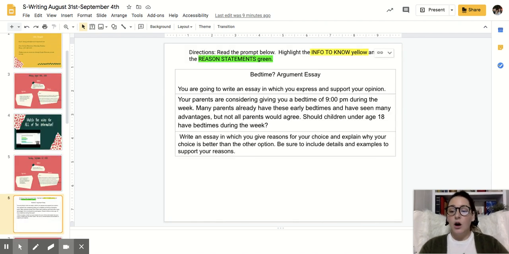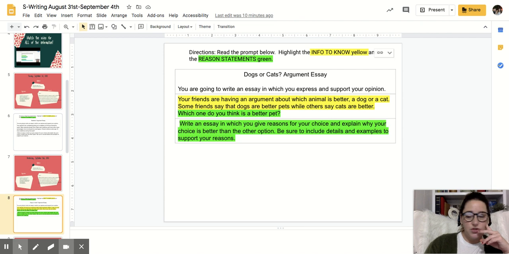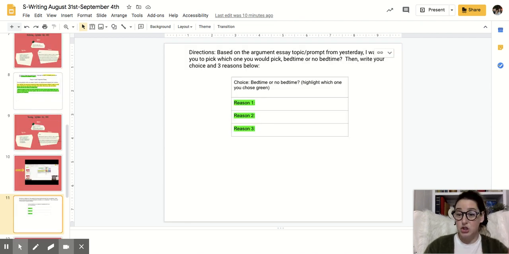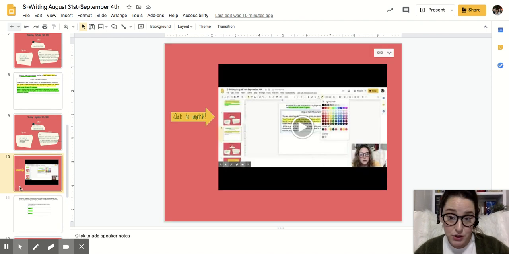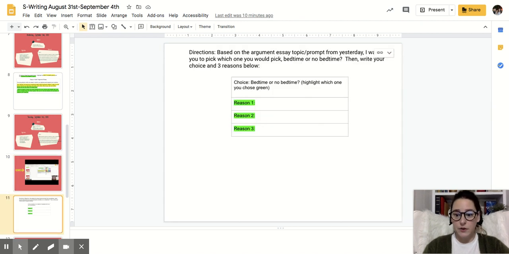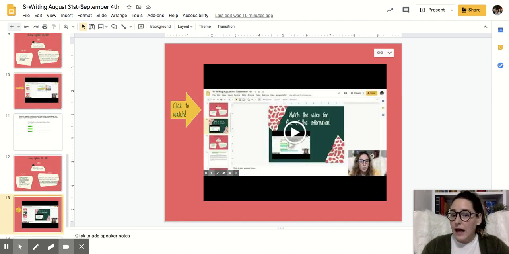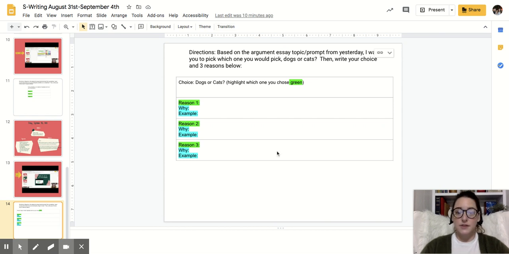And then I give you a little practice. So a you do. I gave you 2 you-dos, just with step 1, reading the prompts and highlighting correctly. And then I gave you step 2, scaffolded, which means I gave you part of step 2, and I gave you a clarification video just in case you were confused. And then the last part, I gave you all of step 2.